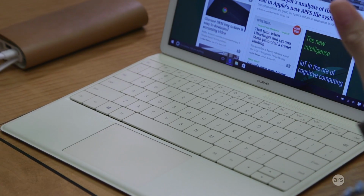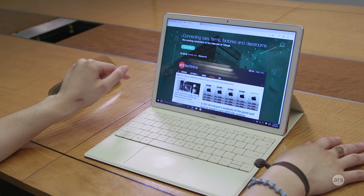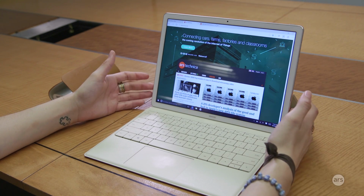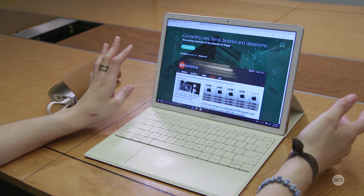case. The one keyboard setup that I did like better than this was the Lenovo ThinkPad X1 hybrid. It has a metal kickstand in the back that's built into the tablet, so that does make it a little bit better. So in total, the Matebook has 3 optional accessories.